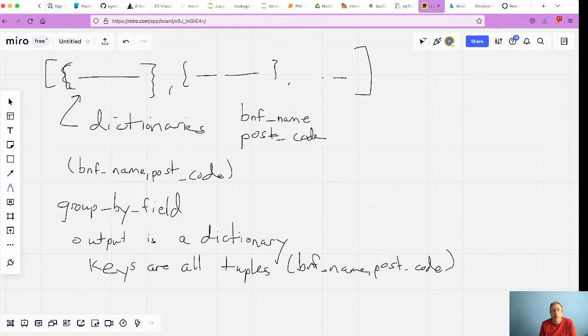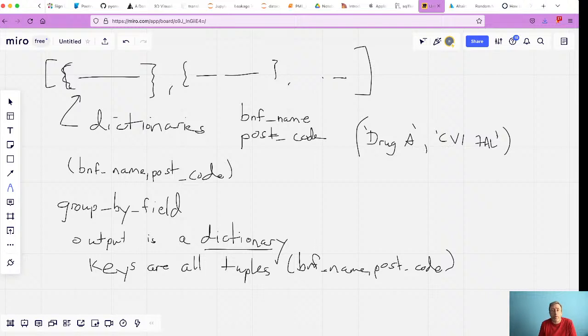I might have a drug, so this is some drug A as a string, and my postcode CV17AL. This is one of my keys in my dictionary right here.